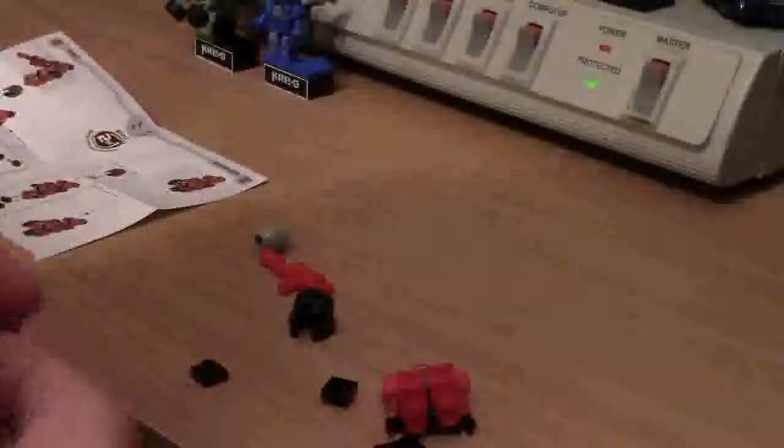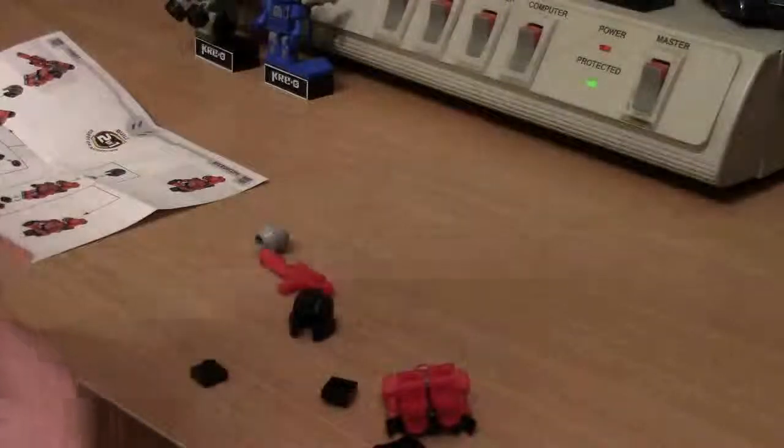Leave the rest of the silo as it is. Now they want you to put the vent piece on the back here. But you can rotate it like that. And then I guess give him boots right there. And now he's a microscope. Or you could just set him on here. Now he's definitely a microscope. Kinda neat.